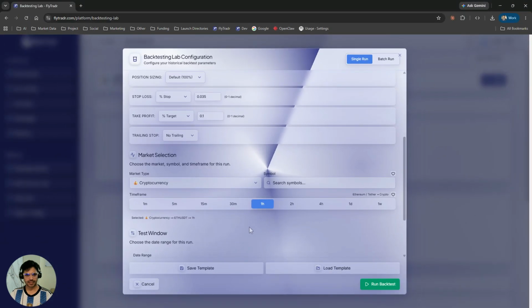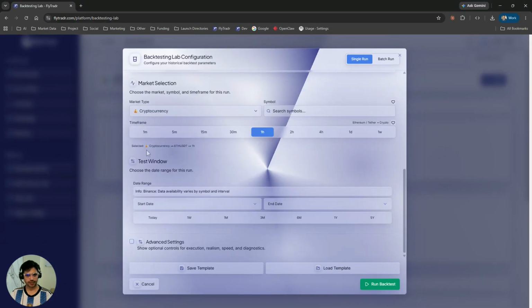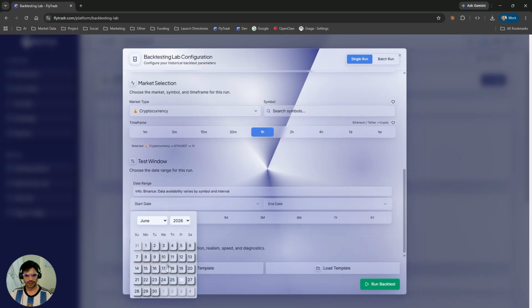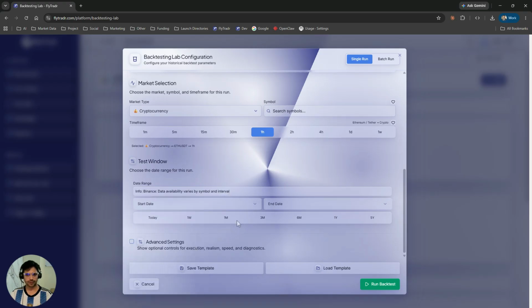Okay. Next section we have is the test window. This is very important, right? This actually helps you find out the performance in a particular duration or date range. So you have a start date and end date input. You can just click and select the start date, and same you can do for end date. Or you have these shortcuts at the bottom, right? So it's 1 day, 1 week, and so on, up to 5 years. But for a custom range, you can even select dates or a test window farther than 5 years.